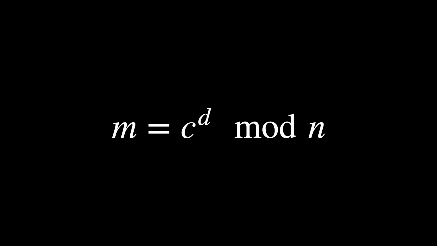Remember, Sophia's private key is 3. Using that, she can decrypt the message I sent her, 29 in this case. Use m equals c to the power of d modulo n, or m equals 29 to the power of 3 modulo 33, which is 24,389. Then this number modulo 33 is 2. So the decrypted message is 2. And no one else can decrypt the message without Sophia's private key.